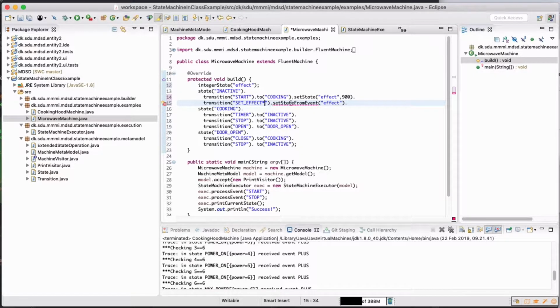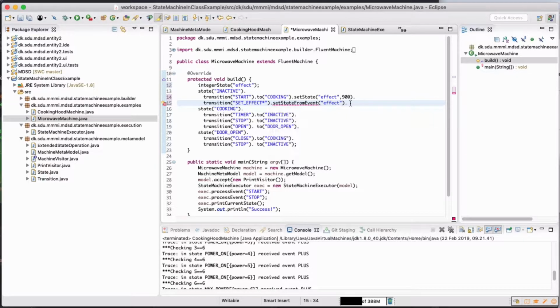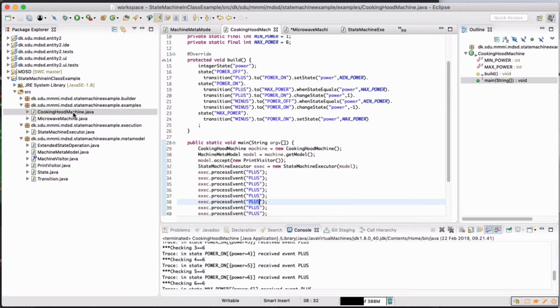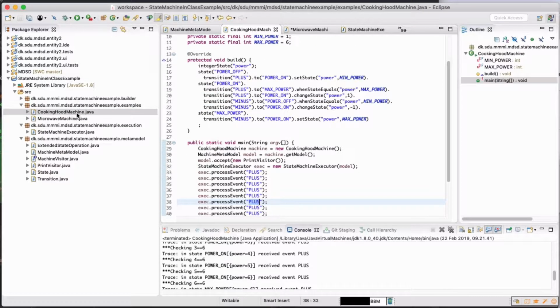And right now we're going to be able to set the state from the event. We could also imagine having a condition on whatever we got from the event. And we could actually do that. Let's do that as well. Let me just see here that when event, so how do we call it here?